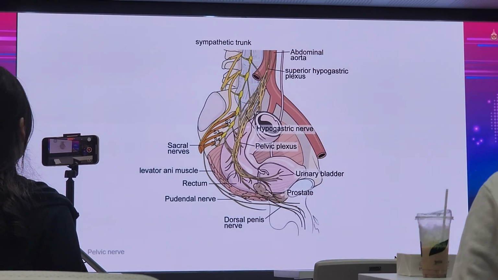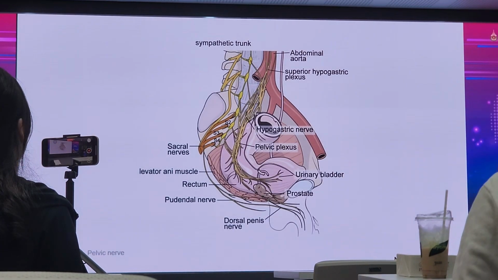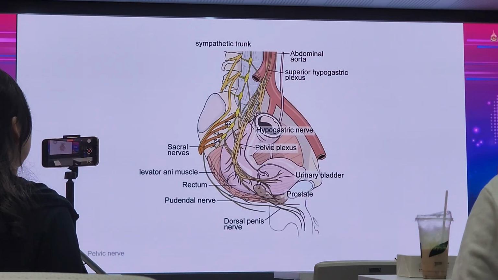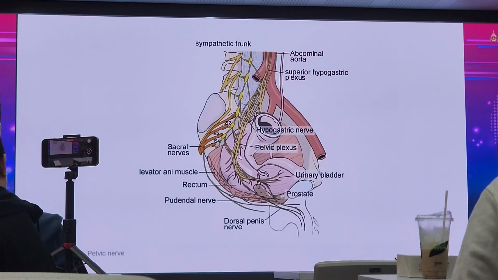And I'm not going to go into detail with the pelvic nerve, because if you are not going far enough, you wouldn't approach the pelvic nerve anyway. But the general knowledge is that the superior hypogastric plexus comes from here and forms the hypogastric nerve, and this nerve becomes a pelvic plexus and goes to the urinary bladder and to the uterus. This is a gross statement.